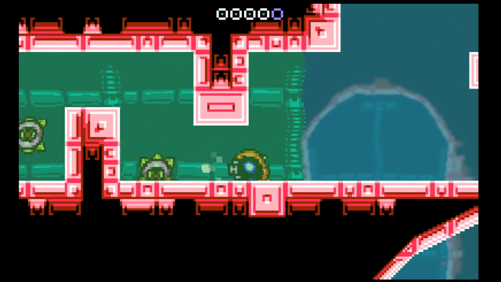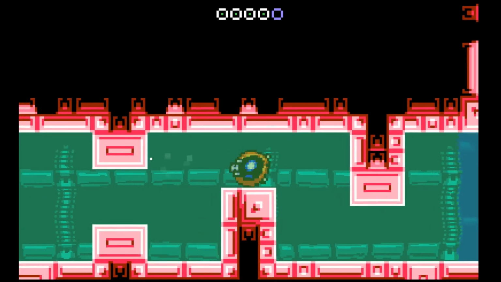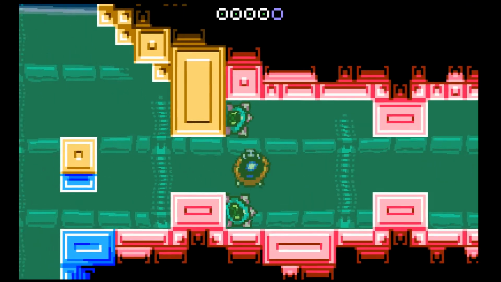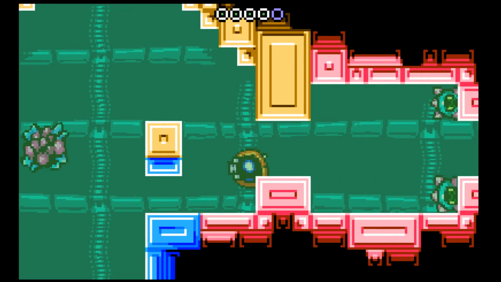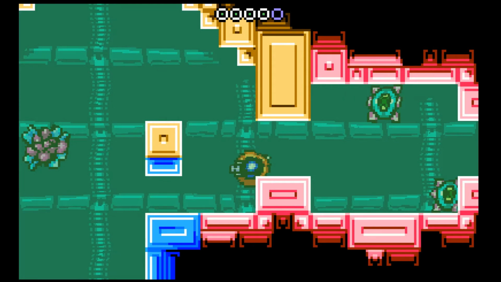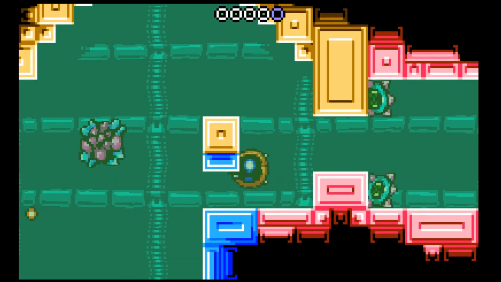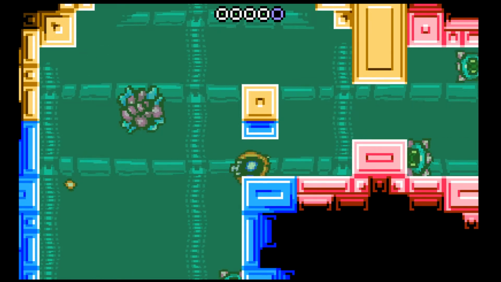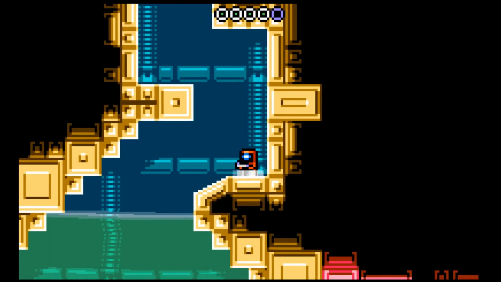So coming up is an area which is sort of like another central area. I've called it the colour junction because there are 3 different colours. You have the red path, the blue path, and the yellow path. We want to head down the blue path to progress to get to the next boss, but I'm actually going to head through the yellow path to get a power up.